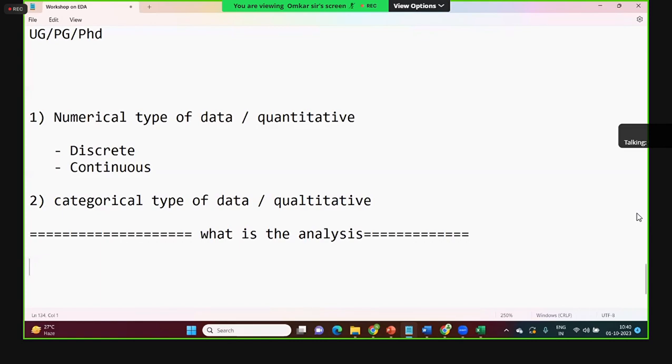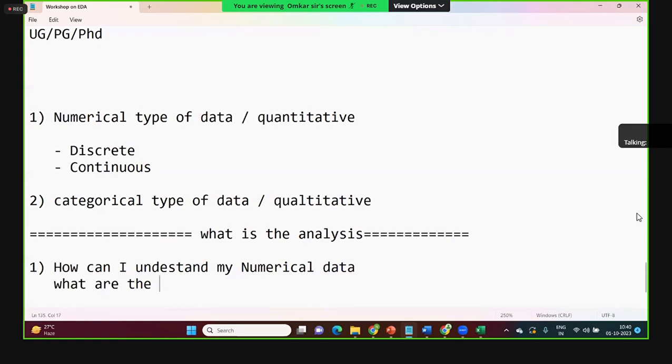You know the types of data: numerical and categorical. Now you need to learn how I can analyze and understand my numerical data. What methods or rules are available?